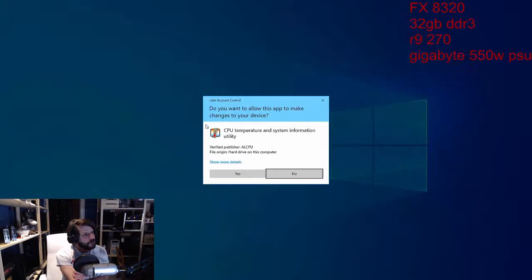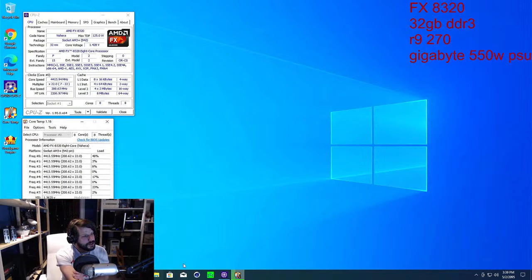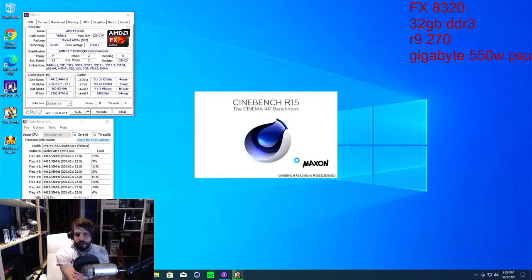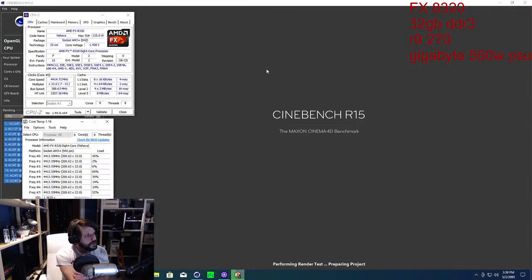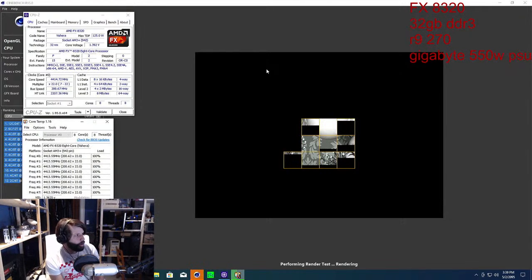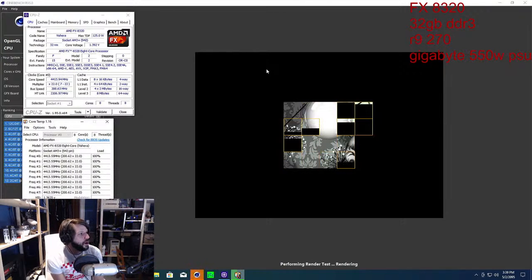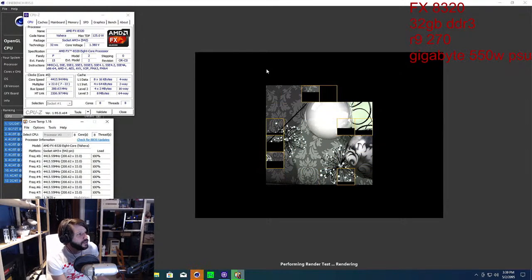You know what? We're going to have Core Temp and CPU-Z up while we do a Cinebench run, and we'll see how things go. Let's bring these things up top. Because what might be happening is... Oh, we need to up our load line calibration. You can see we're dropping to 1.39 volts. Dang it. Load line calibration should be set to high.